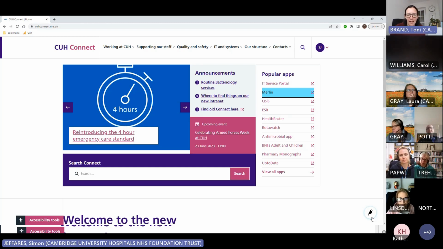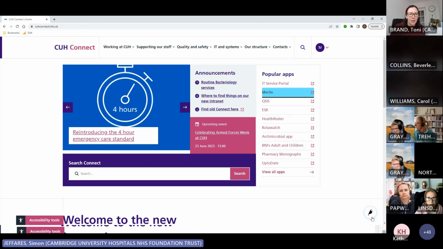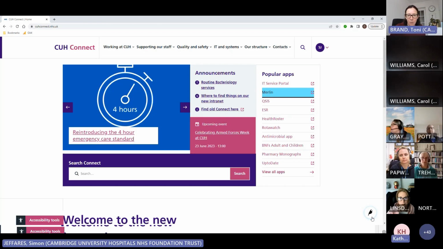So what Simon was saying there is, as an editor, you will see this wagtail icon here, but usual users won't. And it means that when you're on a page, so you could be browsing through Connect, looking at your particular pages, you can click on this wagtail icon here and edit that page. It will give you the option to go into the wagtail admin or go directly to edit that page, which is a nice shortcut for you. As we've lost Simon for the moment, he'll probably try and rejoin.